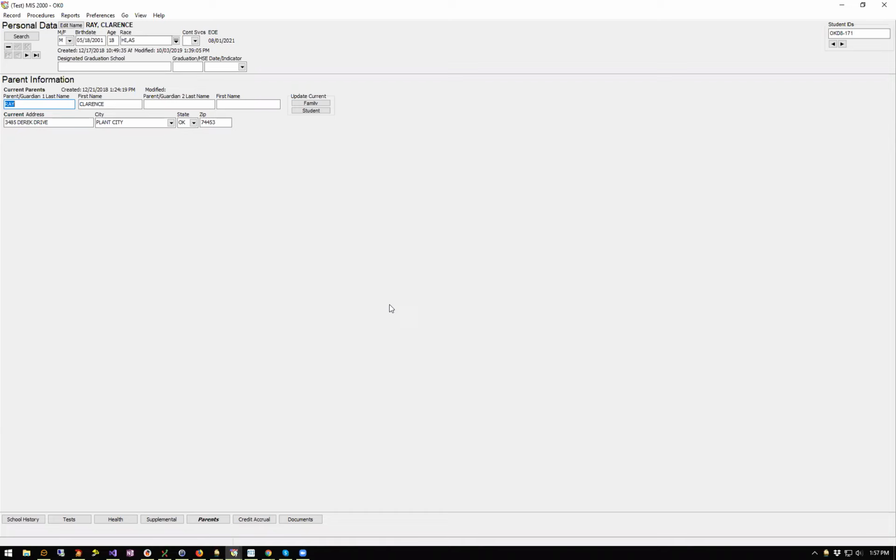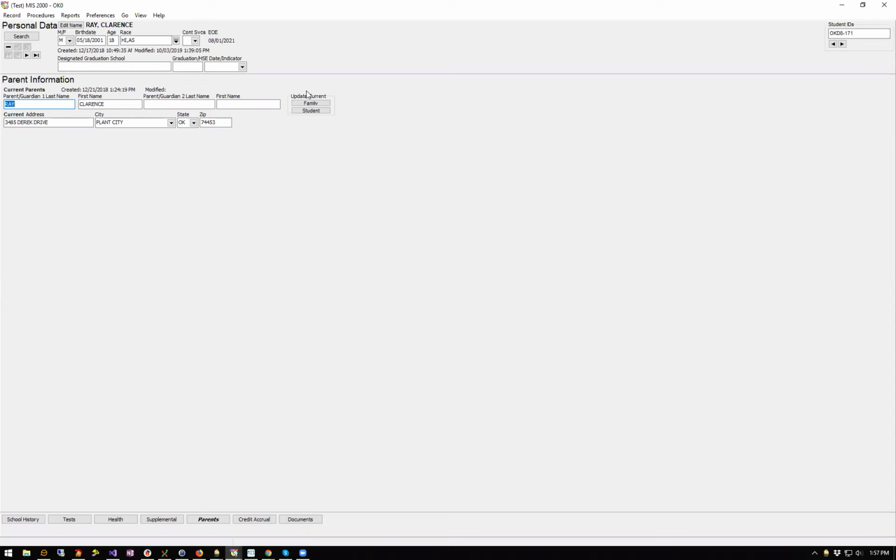So we don't want to change the information if maybe a name changes or the family moves down the street. It's not a new qualifying move. There's no reason for there to be a new COE. So you can come here and update their address to keep a current record of their address. It stores it in the database, but it doesn't change the original COE at all.